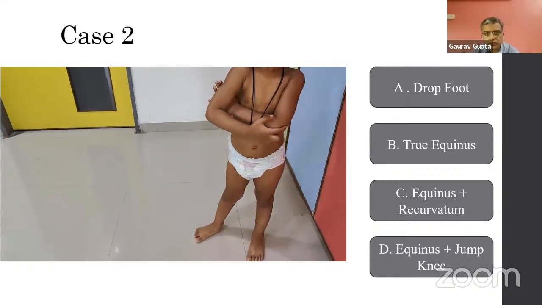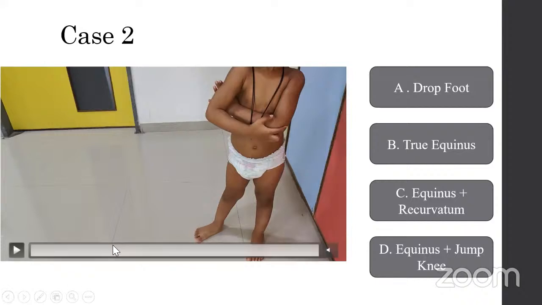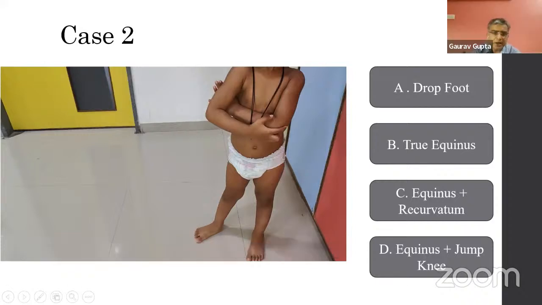Okay, Gaurav, you can explain that. That might be to hide the equinus. They have to go into hyperextension of the knee. Yeah, more than that, it's because in hemiplegics, the soleus is also involved. And so when the child walks, the tibia is pulled back and it locks the knee.